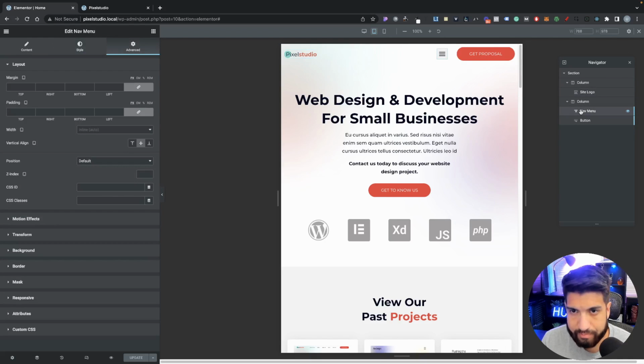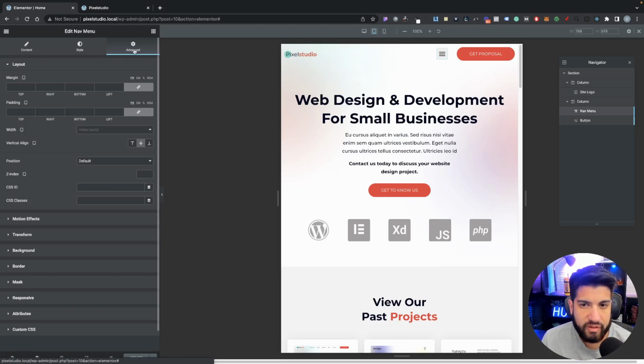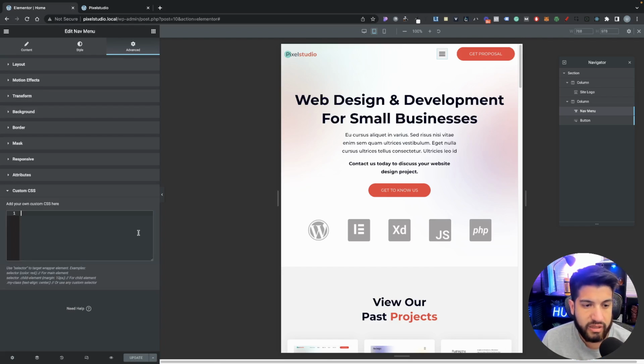So let's go in here. And we want to actually have our hamburger icon on the right side, all the way at the end. Here, make sure you're on the advanced settings, go into custom, and then we're going to add a media query so we can do that. So we're going to do an @ sign and then media, and then do some brackets there.